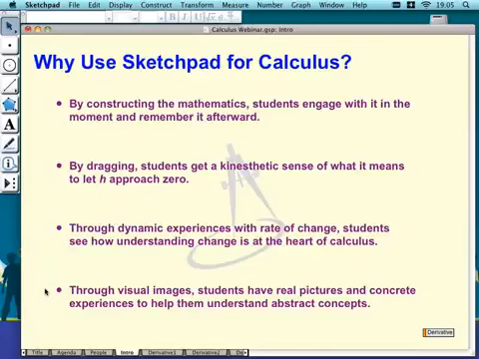I'd like you to think about these particular benefits as we look at these two activities today. By the way, either activity can be used as a whole class presentation or as a student activity. As I show you these activities, please think about whether they'd be more effective for hands-on student use or as a whole class presentation. Also think about whether you'd want to use this first activity as your introduction to derivatives before a formal definition, or whether the activity would be better as a follow-up and reinforcement after the formal definition.